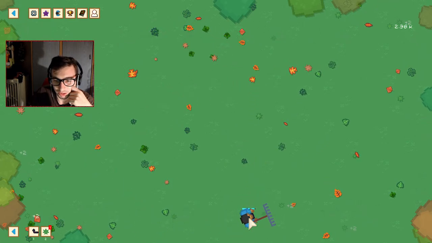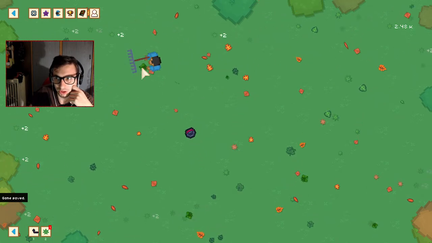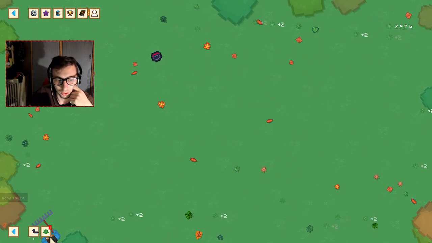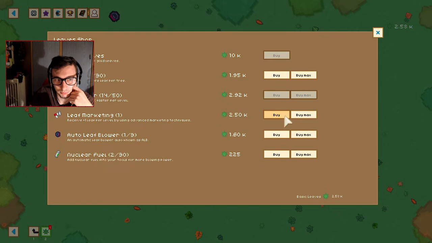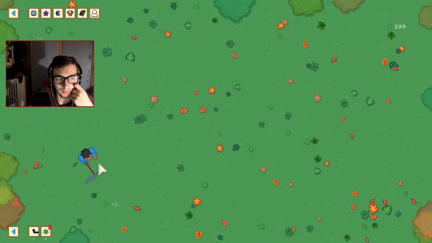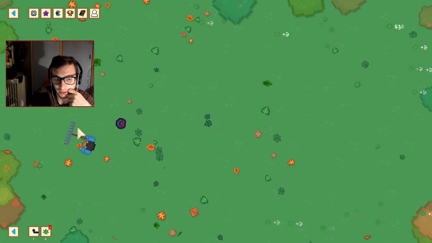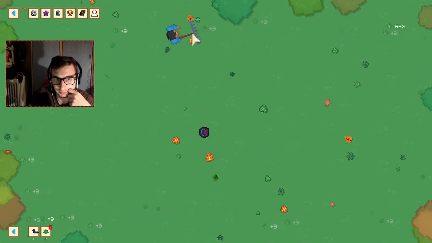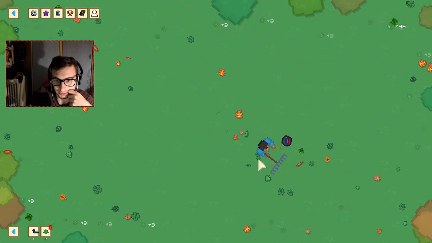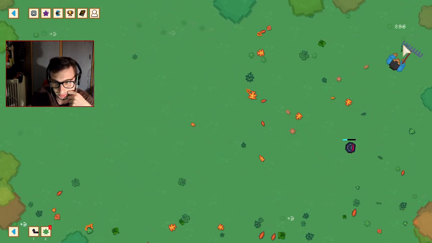Is this recharging? Do I need to stand on it for it to recharge? Not sure. If I stand on it, it recharges quicker. Apparently. Maybe the upgrade is just for that to work better. I don't know.